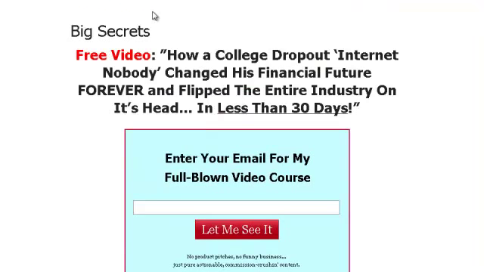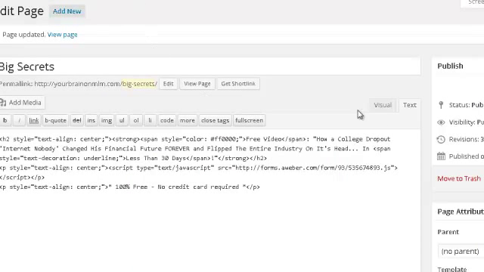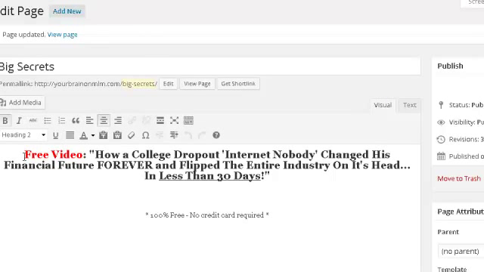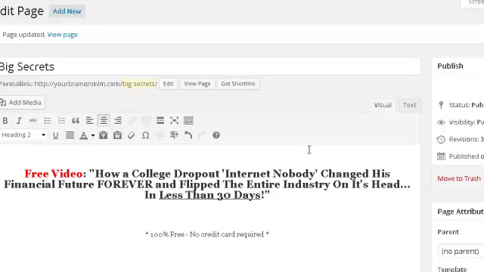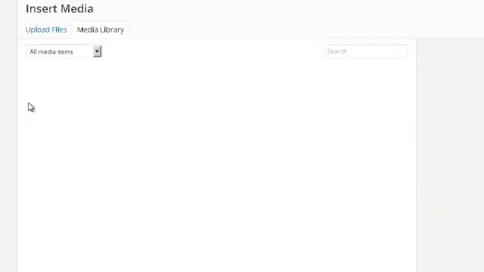Now, if you wanted your logo up here, what I would do is come back over to Visual. If you want this logo on the landing page, obviously, if you just do a regular default setting where you have the sidebar, everything's basically normal, you don't need to load the logo, but I want to show you how to do that. You'll just click Add Media.